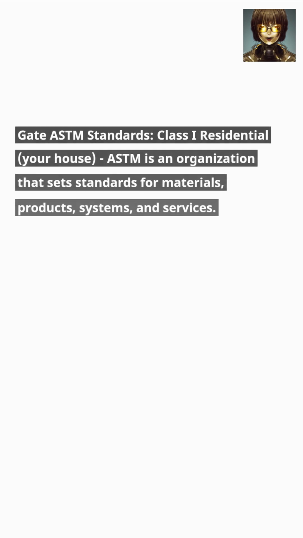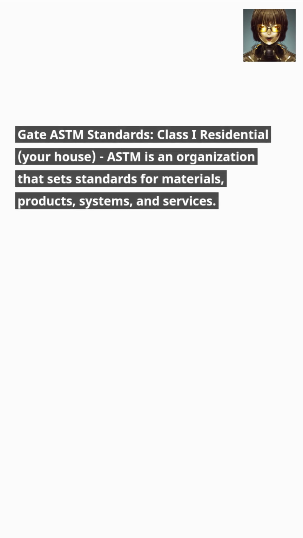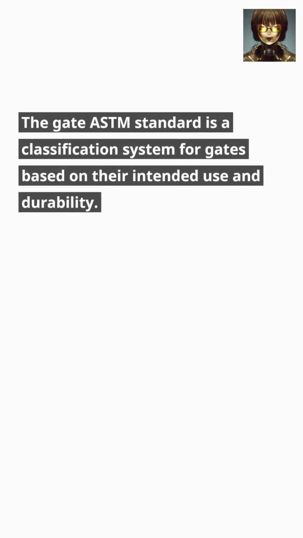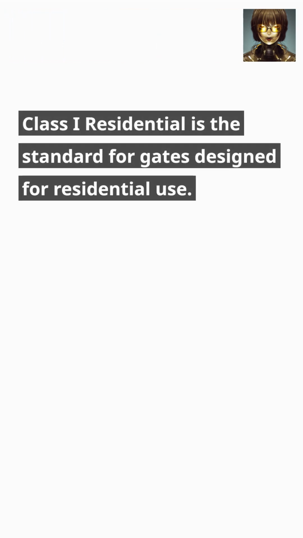Gate ASTM Standards, Class I Residential, your house. ASTM is an organization that sets standards for materials, products, systems, and services. The Gate ASTM standard is a classification system for gates based on their intended use and durability. Class I Residential is the standard for gates designed for residential use.